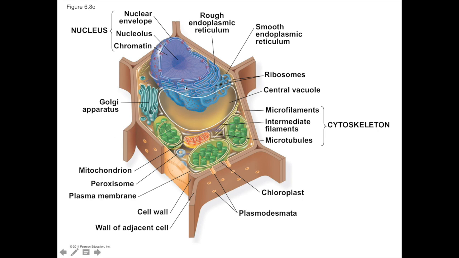Another thing you have in a plant cell is this large central vacuole. So remember, a vacuole is kind of a big bubble of membrane, and they need to have that central vacuole because they need to keep the plasma membrane, the membrane that forms the boundary of the cell, pressed up against the cell wall. You don't want this cell membrane tearing away from the cell wall. It'd be like pulling the wallpaper off of your walls, and you don't want to do that.